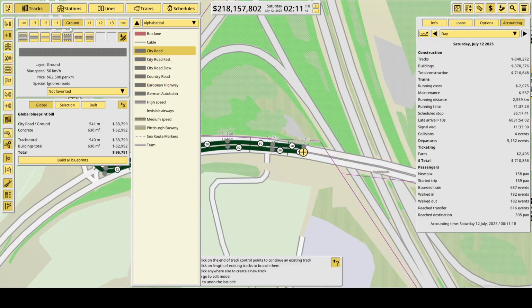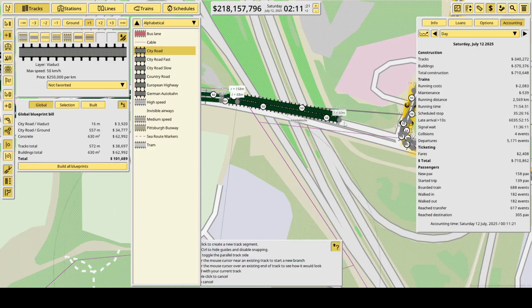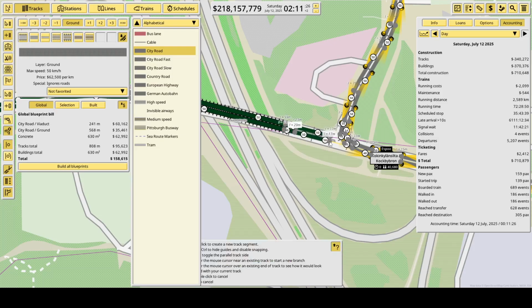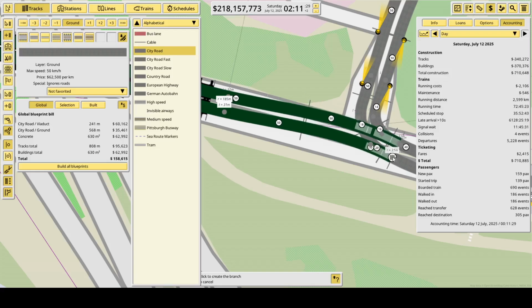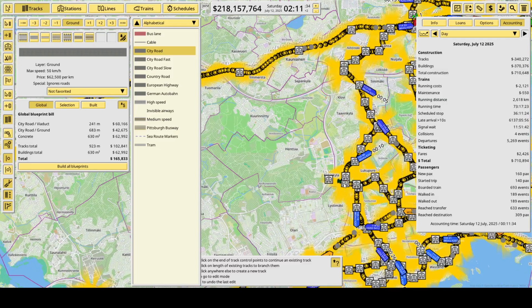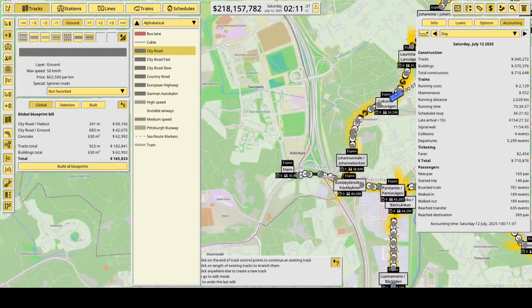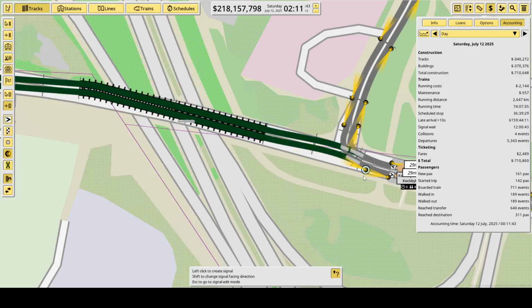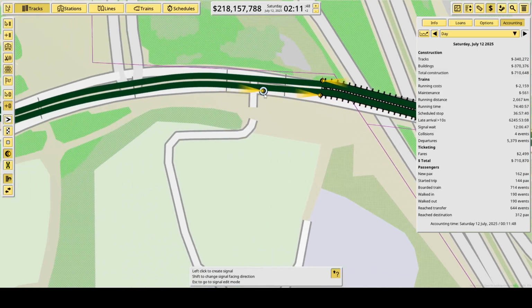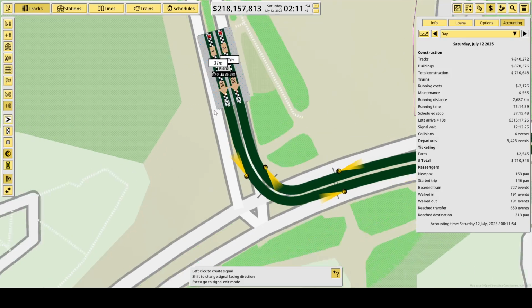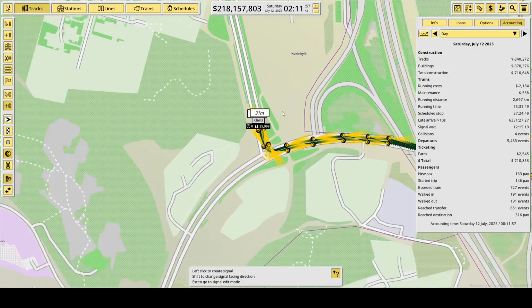Then we'll need to build a bridge over troubled waters, or actually ring road number... That must be ring road number 2. Yes, it is ring road number 2, a road which was never and probably never will be completed because the focus has shifted from creating roads into creating rails, so only this early part of it has actually ever been built, and I don't think it will ever be ready.